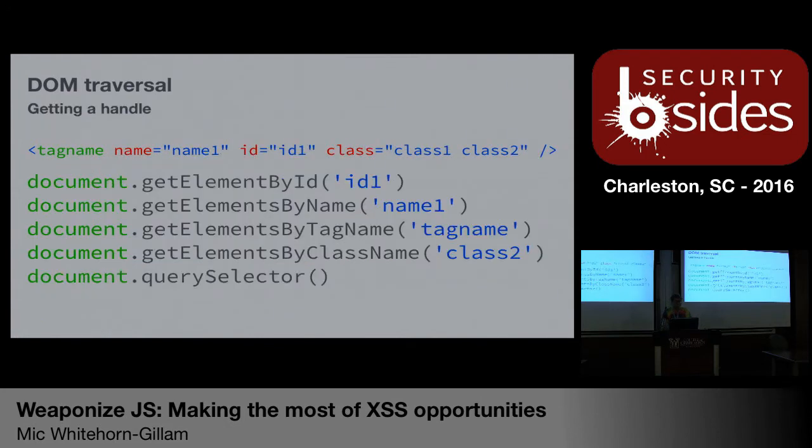So you get a lot of options for getting a handle. Get element by ID, if there is an element that isn't the one you want but is near it, is often your preferred option, because again, you get one element, the specific element. It implies that it's not going to be some dynamic thing where you're working through a list of items and you want a specific one. You could get elements by name, which is the name property. Mostly you'll see that on forms. A lot of the time there'll only be one with that name anyway, but not always. That returns an array.